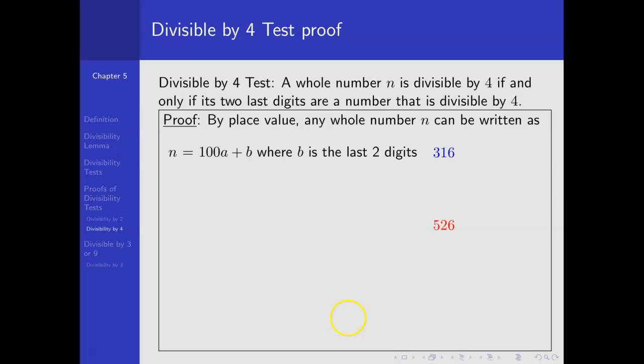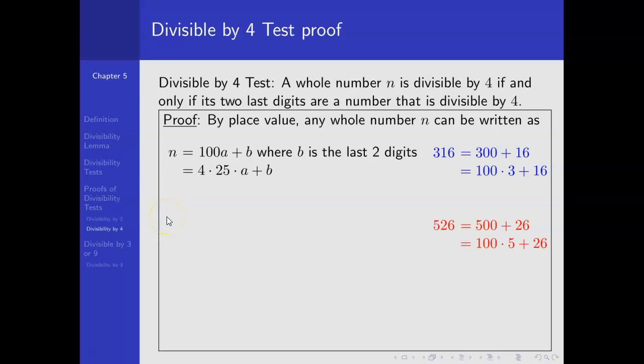All right, so we're going to work with 316 and 526. And so first we're going to separate out the test digits. So for 316, we're going to pull off the 16, and our place value experience tells us that means we're going to have a number that has 2 zeros at the end plus those last 2 digits. So we're going to have 300 plus 16. And then for 526, that's going to be 500 plus 26. And we're going to rewrite them in the form we've got in the proof, which is 100 times 3 plus 16, and 100 times 5 plus 26. And now we're going to keep going.